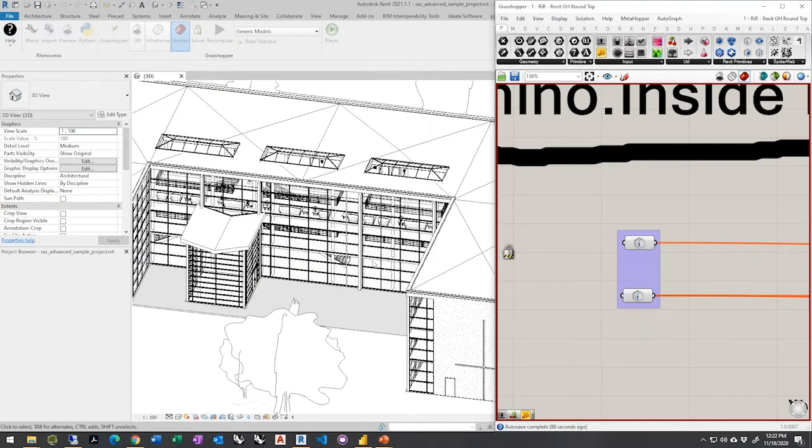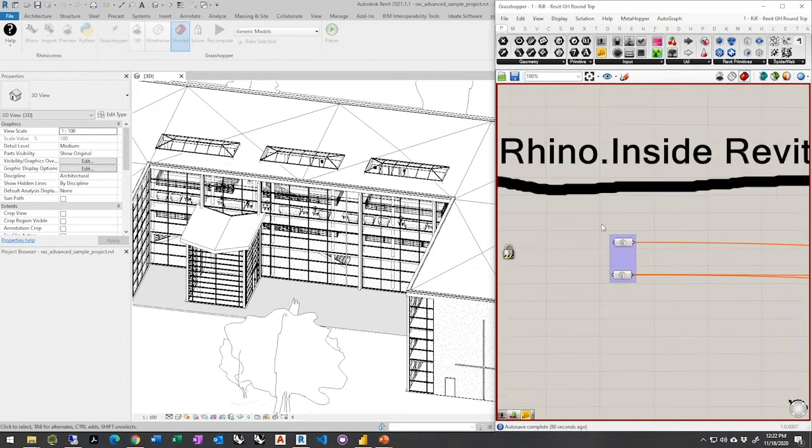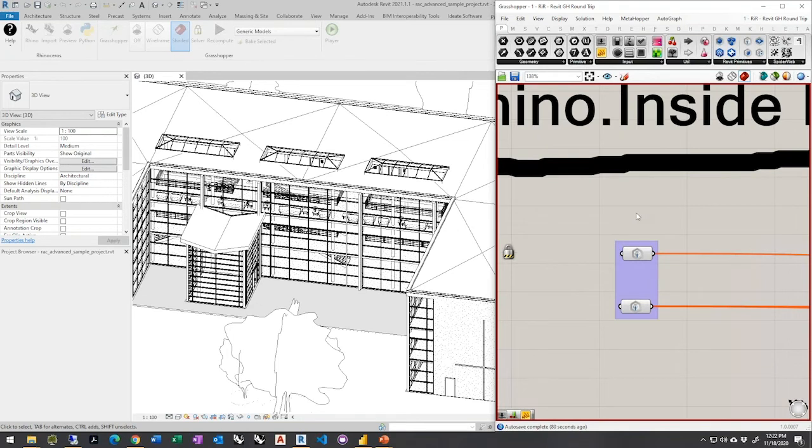So for this exercise, what I want to do is reference some Revit objects, and in this case, I'm going to be referencing Revit edges to then create a surface in Grasshopper, and then I will push that surface back into Revit as a roof. So it'll be properly categorized. It's not going to come in as just a generic model. There's a lot of power here.